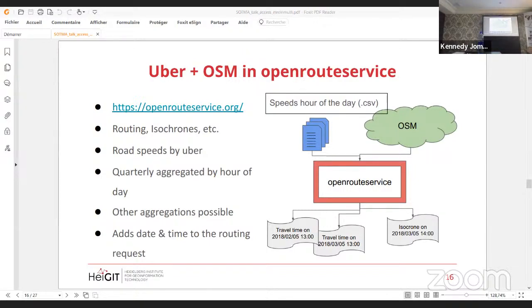Okay, so this is what we can then do with OpenRouteService. We have 5 locations in Nairobi. We use the Uber data and isochrones, these areas, showing how reachable they are. Within the yellow area is 5 minutes, the blue one here is 10 minutes, and the violet one is 20 minutes. And you see here the time by hour, how that changes.